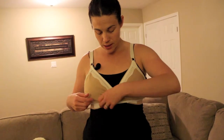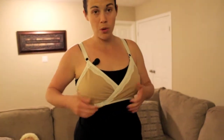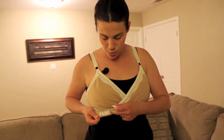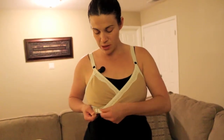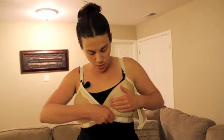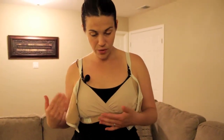Now for nursing, you can easily just unclip here. You can see how it has several adjustments — depending on how large or how small your cup size is you can adjust these, and it can also adjust to your cleavage, with five adjustments depending on how small or large you are. You can undo that to just get to one side — you just pull this down and that allows you to easily breastfeed your child. Do the same thing on the other side to breastfeed on the right-hand side.